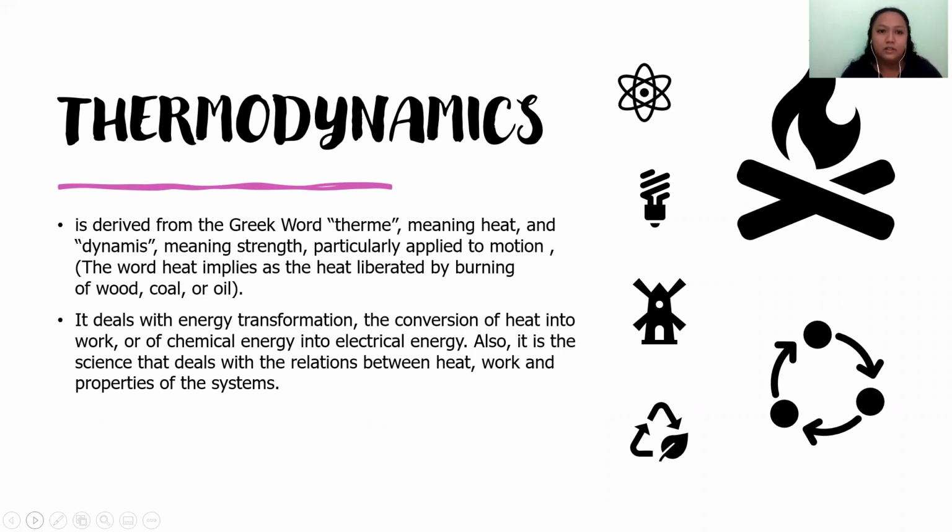Okay. So what really is thermodynamics? They say it came from the Greek words thermi and dynamis. The thermi, class, means heat, while dynamis means strength, particularly applied to motion. Okay? So that means heat and motion. So your heat will not disappear in these processes. Okay? Thermodynamics also deals with energy transformation, the conversion of heat into work. So heat, work, and the production and efficiency of a certain cycle, a certain process, a certain engine come in here. So we have many energy transformations. As I said, it is the science that deals with the relations between heat, work, and properties of the system. Okay?